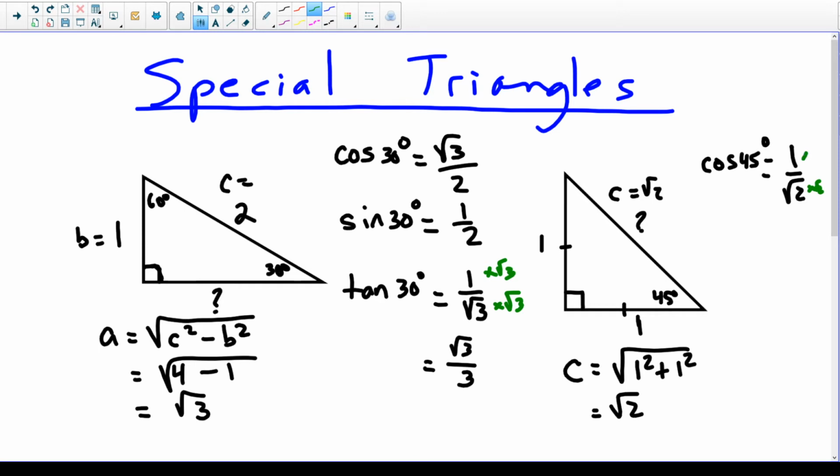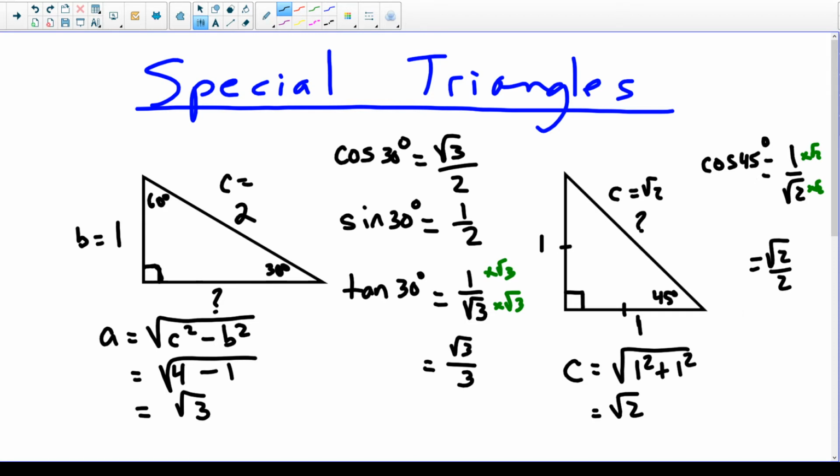So I'm going to multiply by root 2, and I'm running out of room on the side of the screen there, that's why it's written really small, but I'm going to multiply the top and the bottom by root 2, and that's going to give us root 2 over 2 as the cosine of 45 degrees. I believe the number is 0.717 or something like that. I can't remember off the top of my head, but this is a much, much cleaner representation of the cosine of 45 degrees.